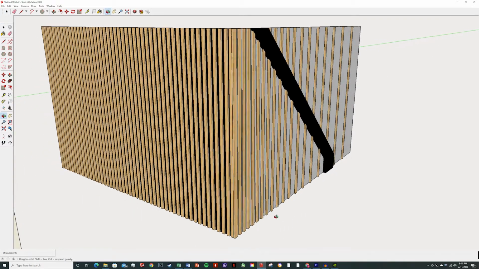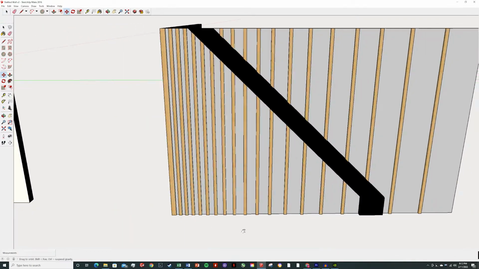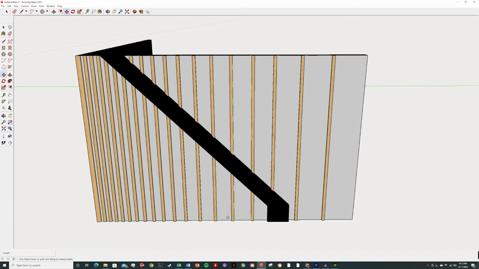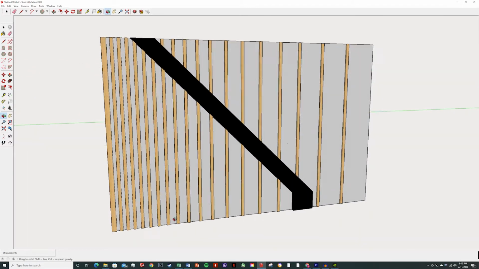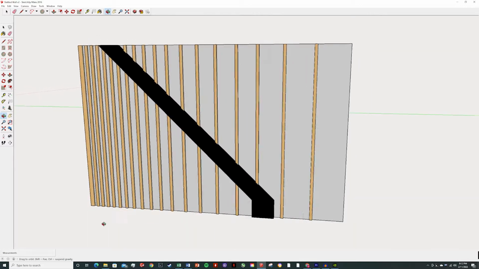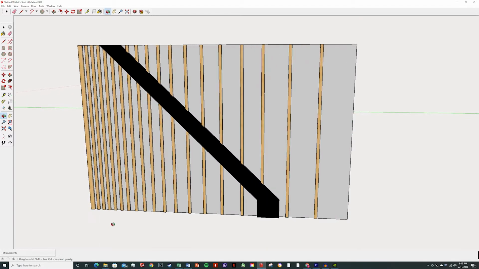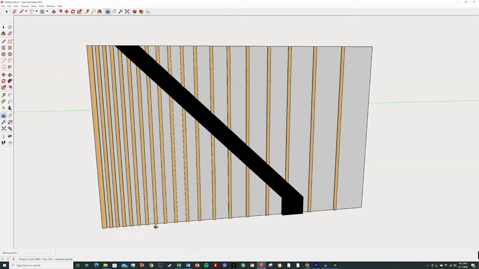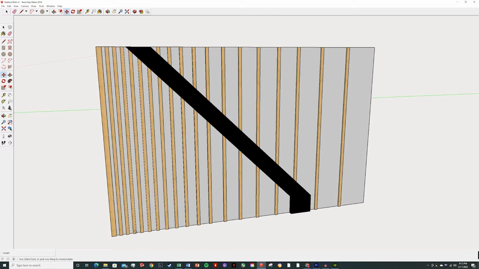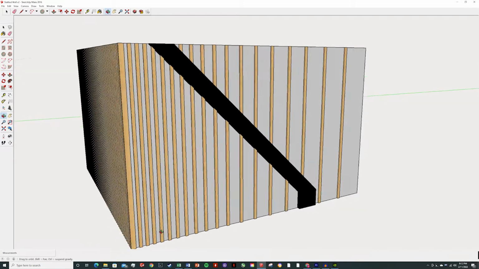And so here's that final version. Again, I fully mocked it up, and that black part is the stringer of the staircase, and the gray background will be black in real life, but I used gray just for contrast here, so it's a little bit easier to see. But I mocked it up, and you can see that those lines that were previously there as the seams of the MDF are now gone, as those are covered up by the slats. So I think it's a really cool design, as well as super functional, and covers up those seams nicely, as well as looks really cool.